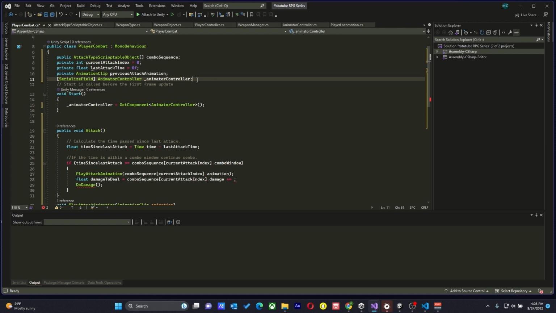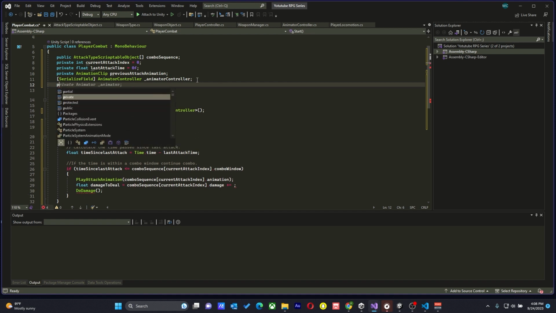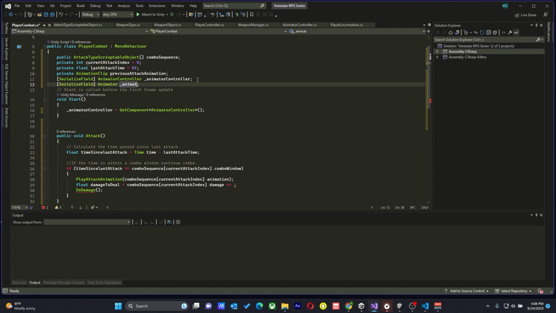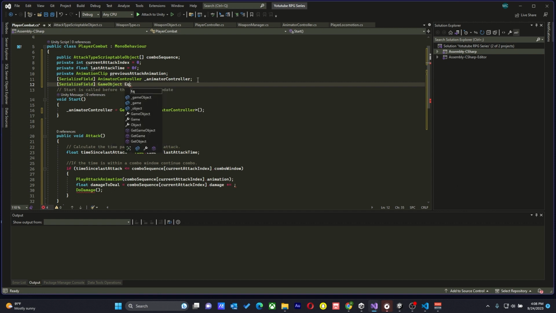So we're going to come here and say initialized field, we need a reference to the weapon that we have equipped. So we're going to say game object equipped weapon.